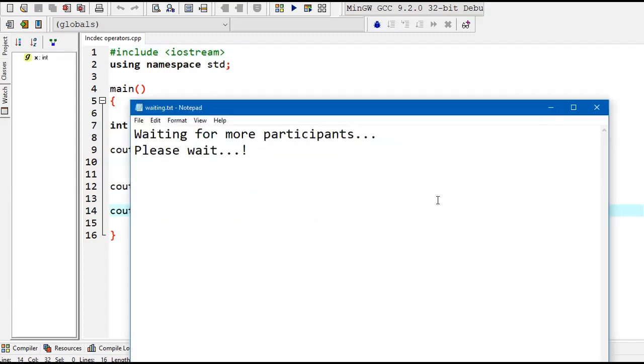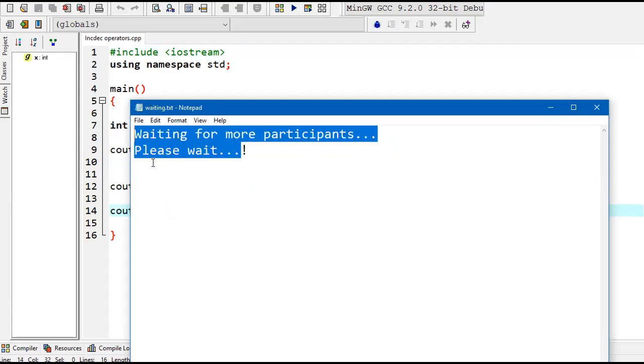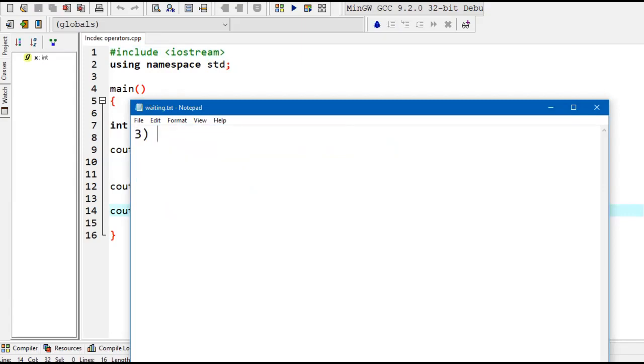The third one here is called relational operators. And they're used while working with conditional statements. Okay, relational operators.